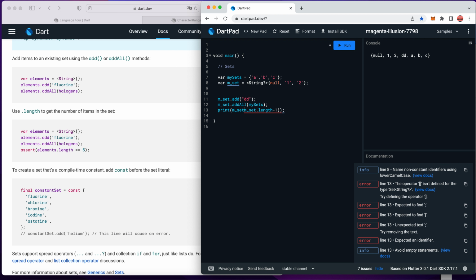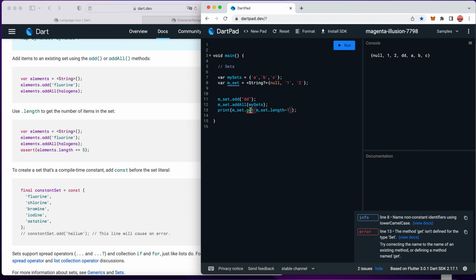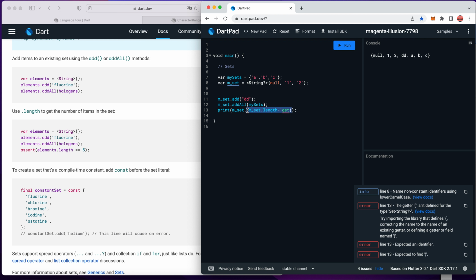Okay, sorry guys, it's not defined. Let's see.